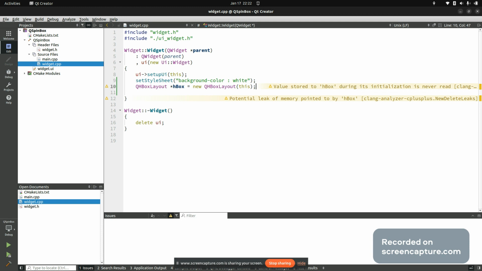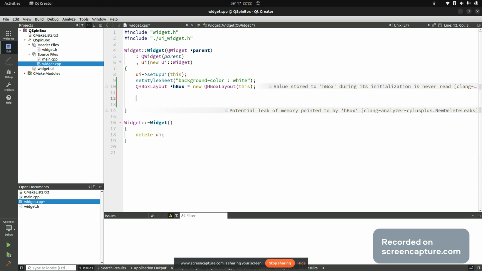And after the HBox has been created, let's create some labels.